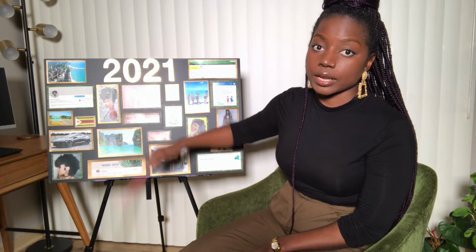Everything in here that I pasted my face in or that I edited, I did it in Microsoft Word. You don't need a Photoshop app. If you don't have one, that's fine. I literally did this in Microsoft Word and it looks real.